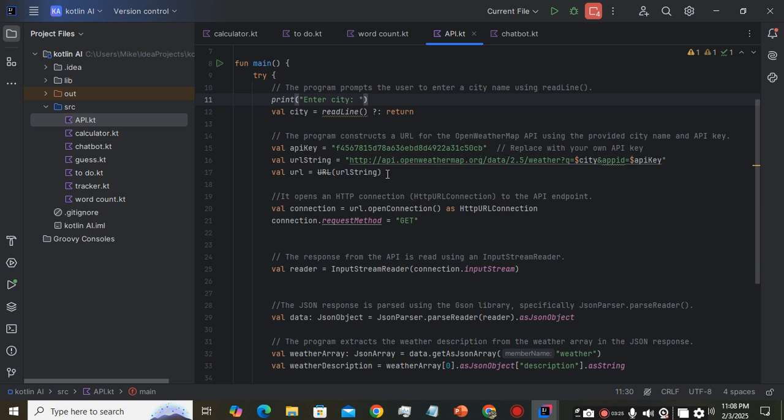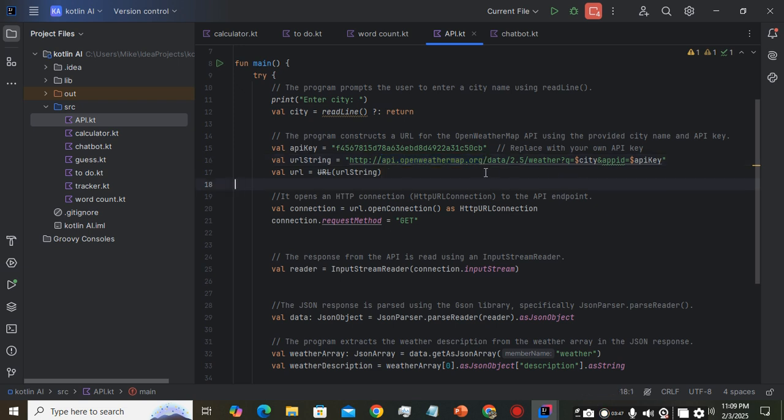After that, we have to construct a URL for the OpenWeatherMap API using, of course, the city name and the API key. Now here's the API key. How do we generate the API key from openweathermap.org?